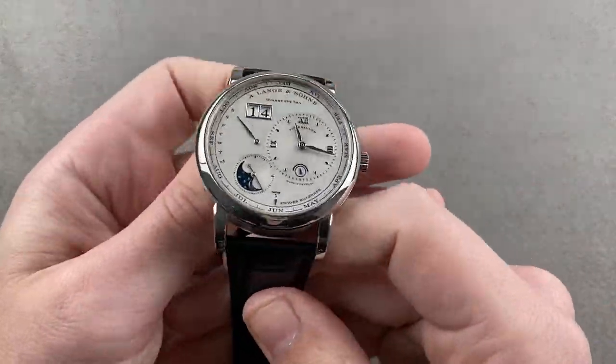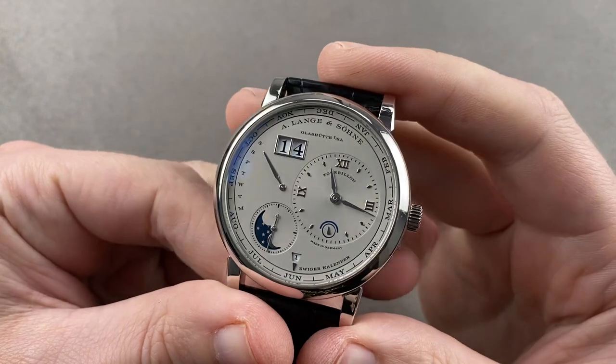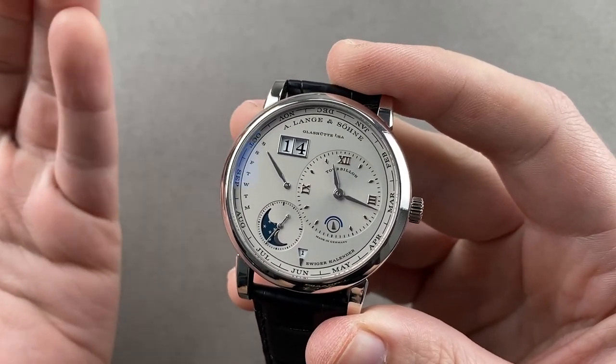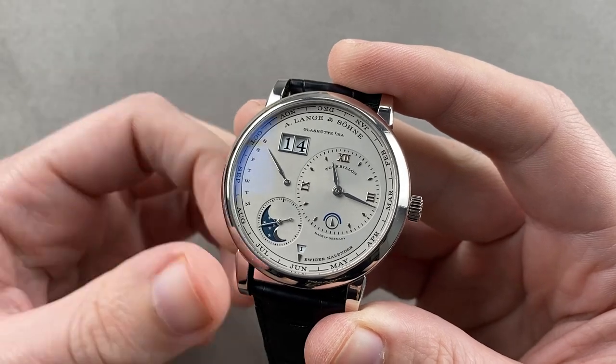You've got to be wondering, what's my last watch when this is the penultimate piece? You know I like to finish on an imperious machine, and I don't know what is more imperious than a 41.9 millimeter platinum 100-piece limited edition A. Lange & Söhne Zeitwerk... Lange 1 Tourbillon Perpetual Calendar.